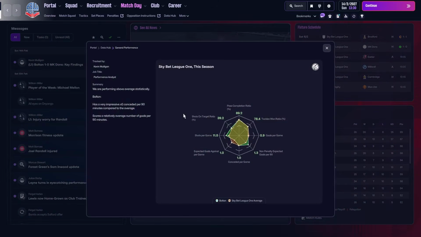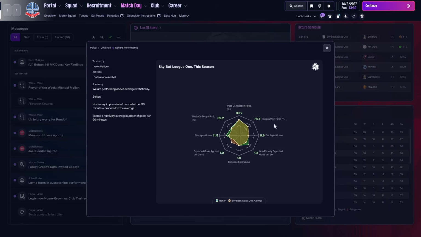Once you have that information, you can see how the team is playing. You can see their pass completion ratio, tackles, goals conceded. Okay, this is goals per game. And you can also see goals conceded per game. So 0.9 at the moment, conceded 1.0 per game. But that's not very good. It just shows that we have something to improve on. But that is the stats on the surface.